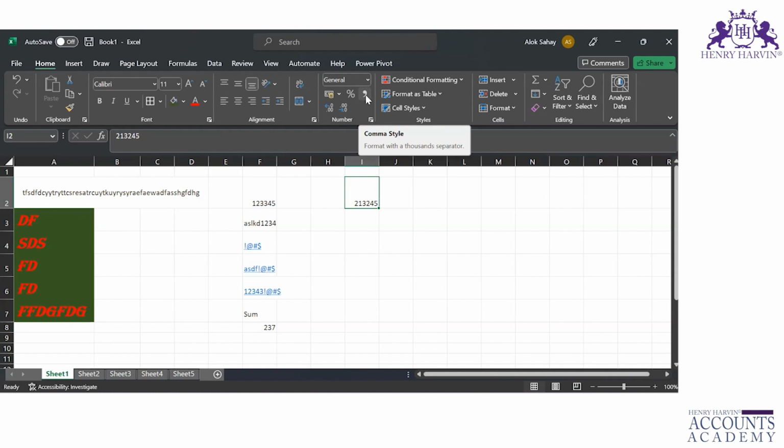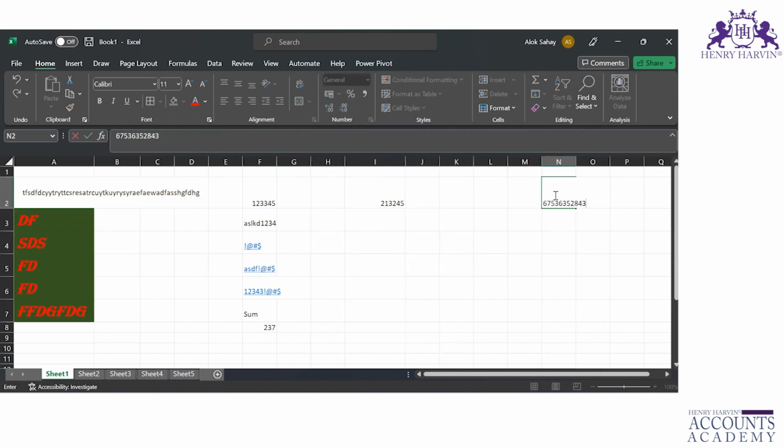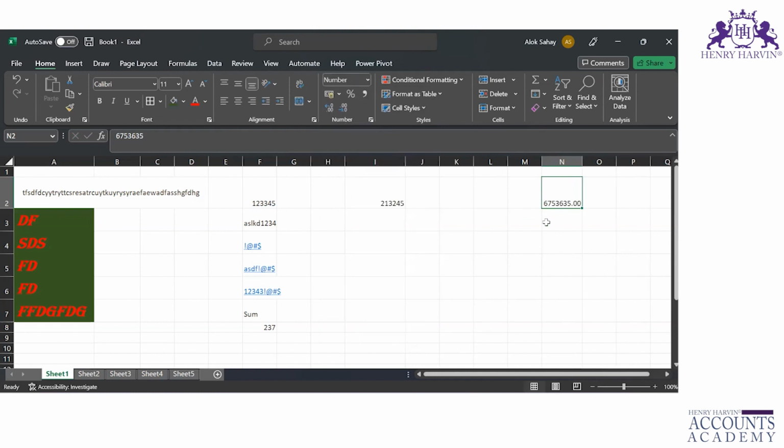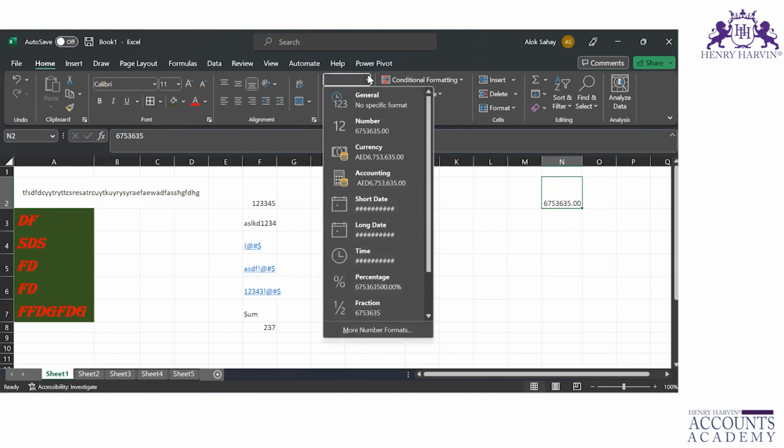Okay, so it will change it with two decimal digits, put in commas between thousands and lakhs and this kind of thing. Then this is used for increasing the number of decimals you need to consider, and this is used for decreasing the numbers after decimals. Now coming to this drop down, here we can put any data, and then we can see the changes after providing it. Like it was a general number first, now whenever you turn it to number, it will change it into numbers by putting a decimal and two zeros.